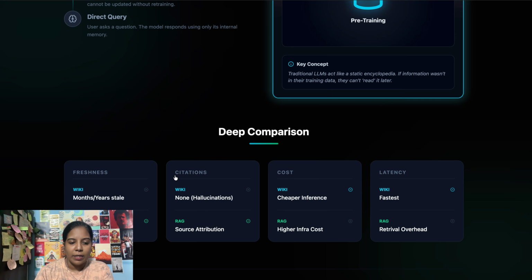The advantage of using LLM Wiki instead of RAG is that the cost is actually very low compared to RAG. On data, with RAG we can feed just the latest amount of data, but in LLM Wiki, we can have months and years of data.